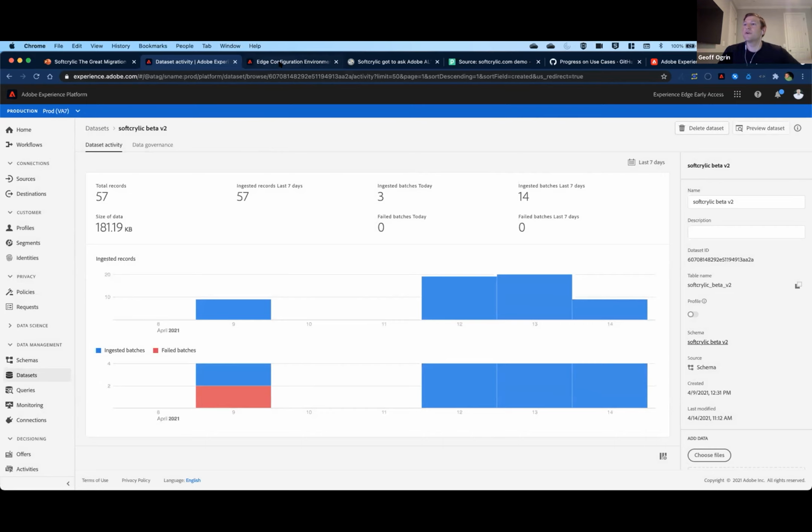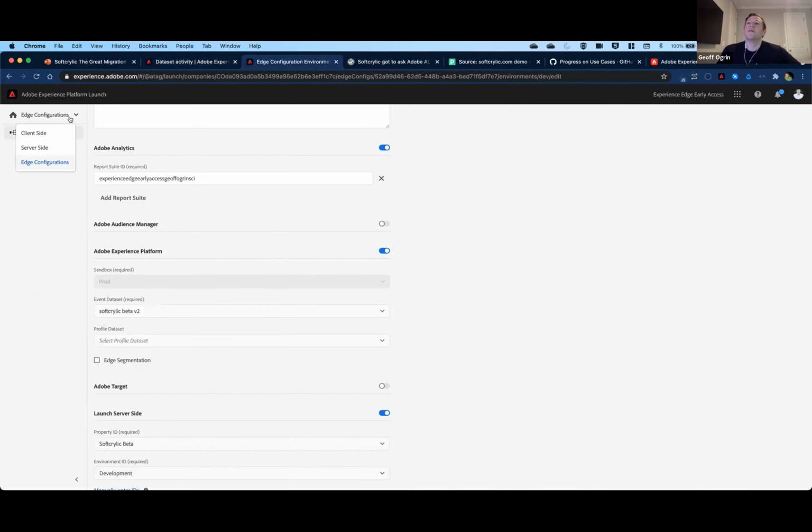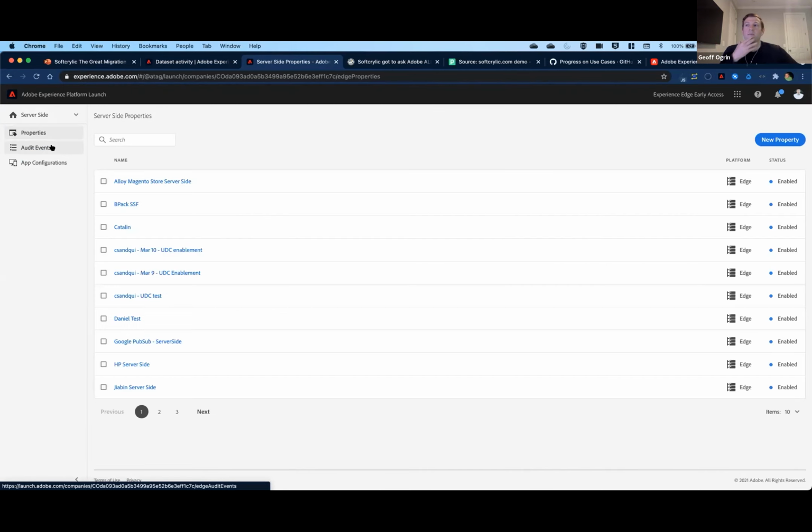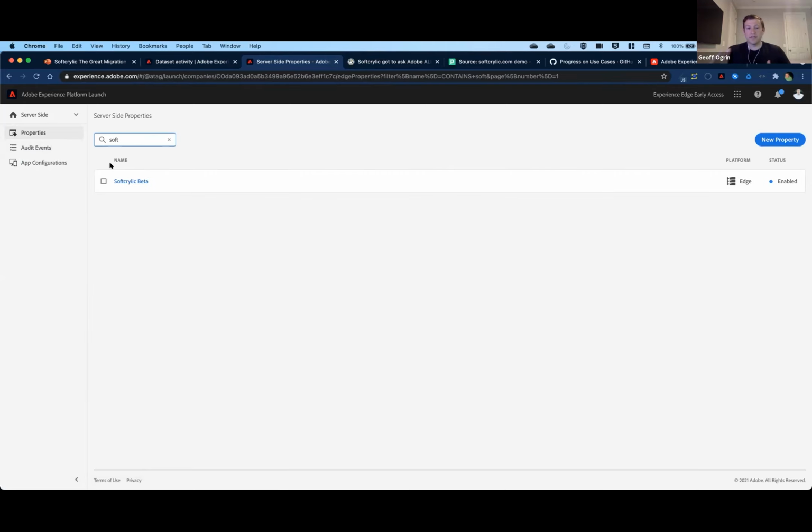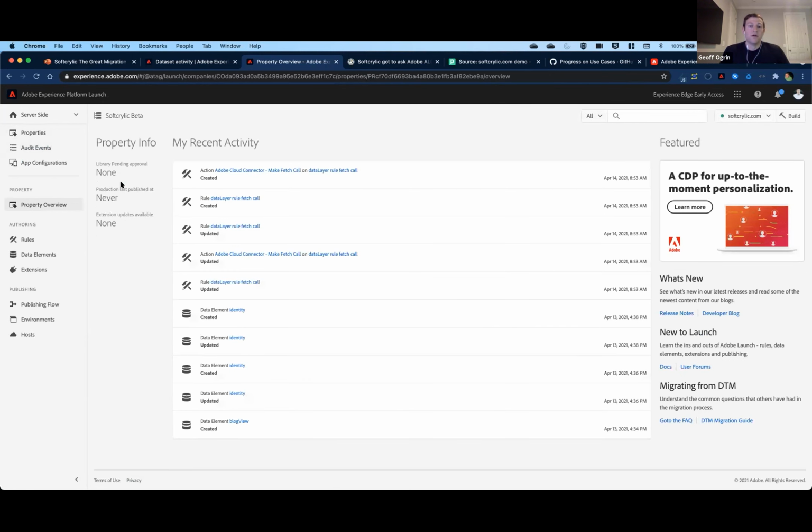Okay, so server-side forwarding. There is actually a server-side configuration that is done when you have access to server-side forwarding. And this actually kind of stays in sync between your client-side property and server-side property. And if you think about it, with server-side, it's sending data directly from the edge network. So we have to configure XDM translations to send to, like, third parties.